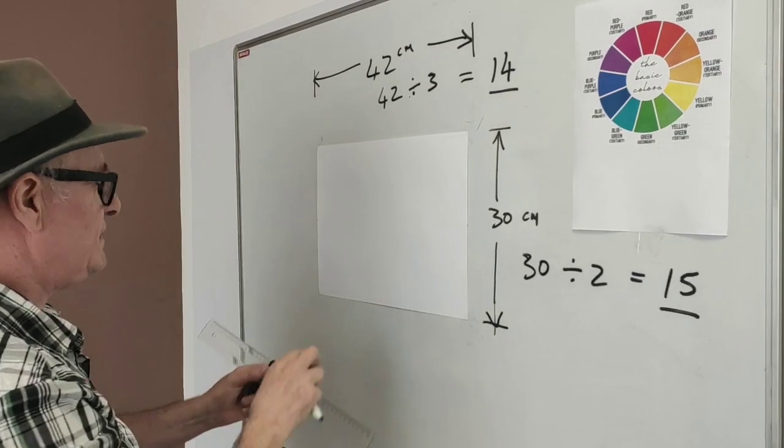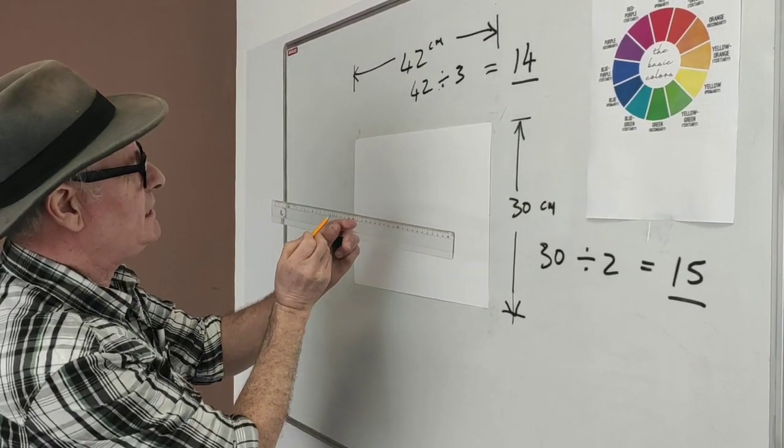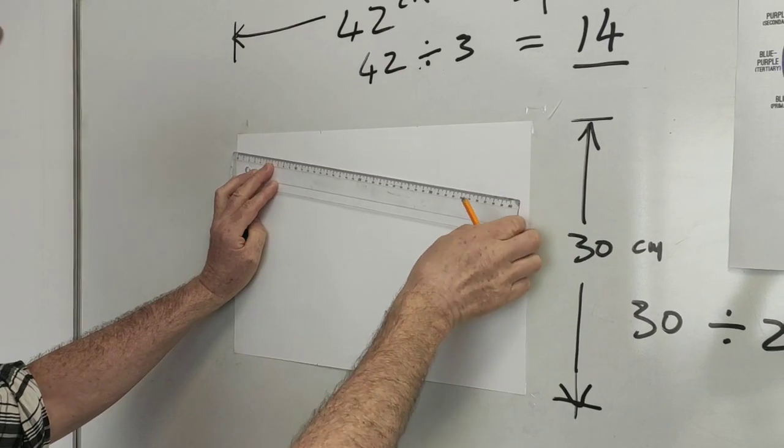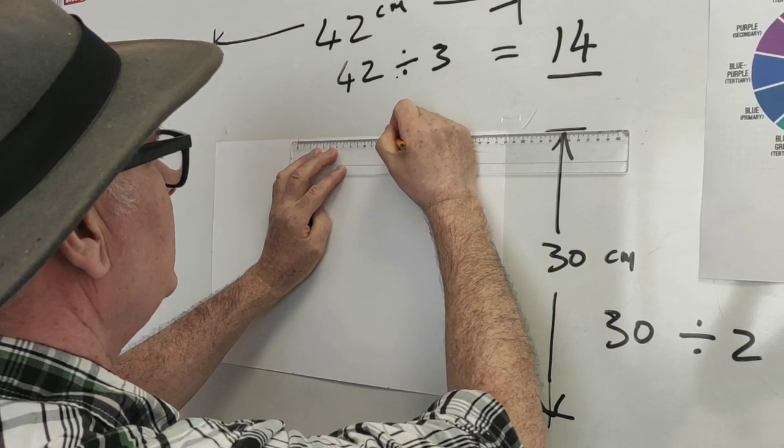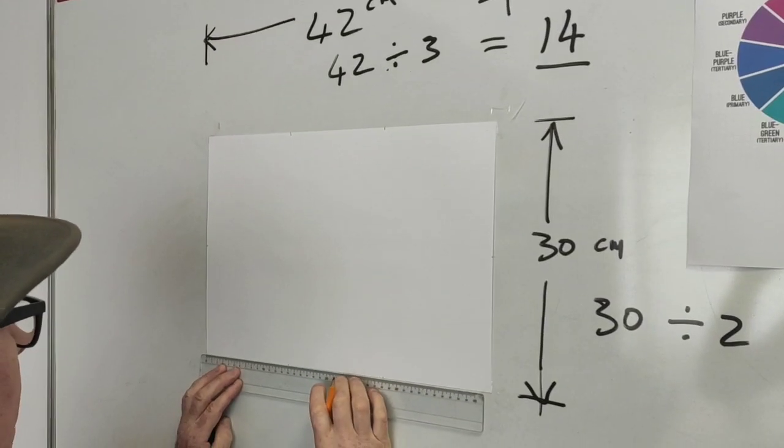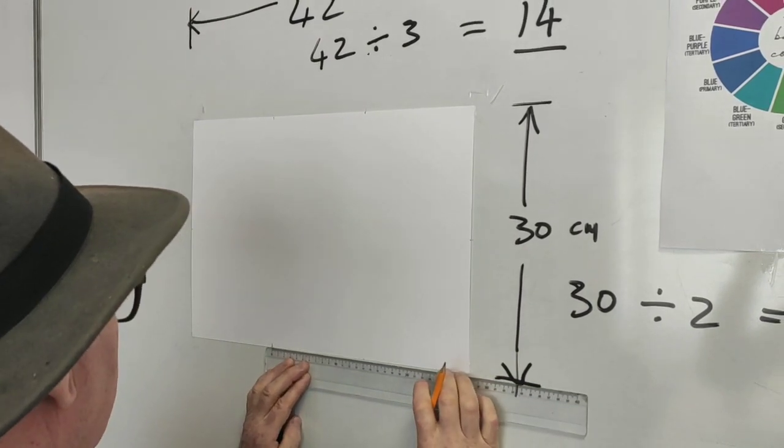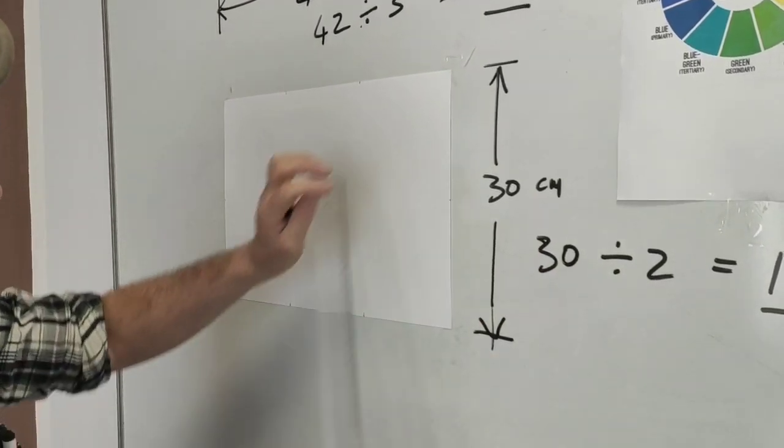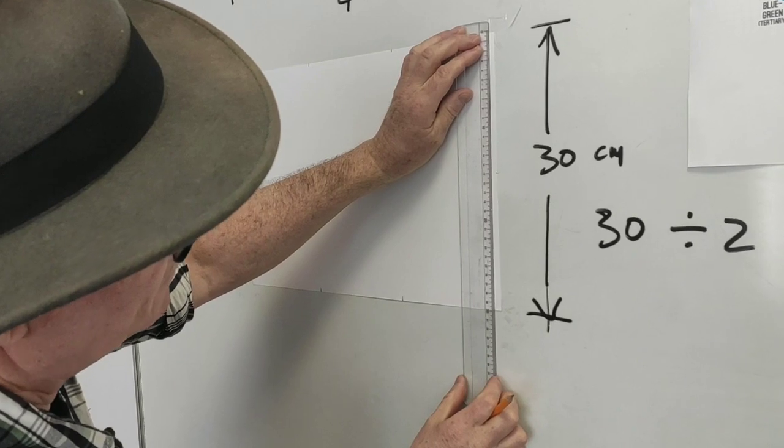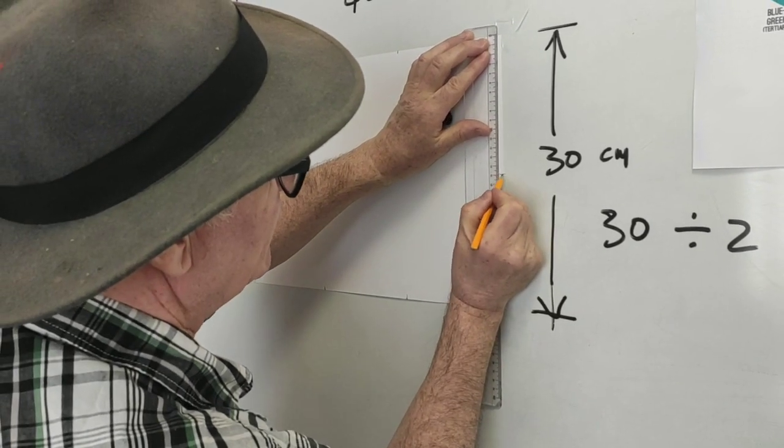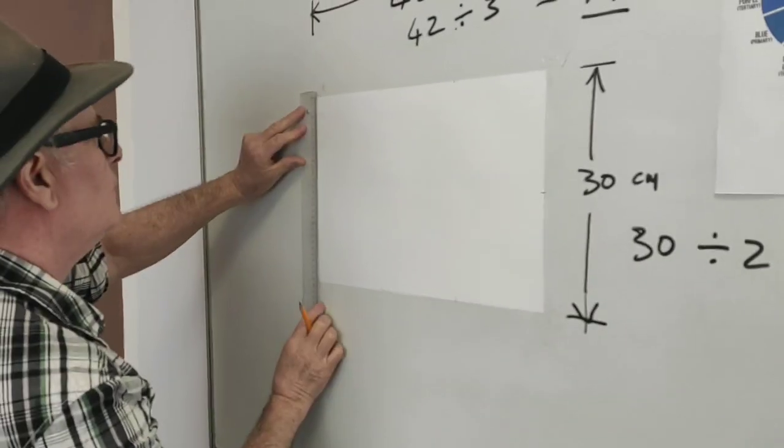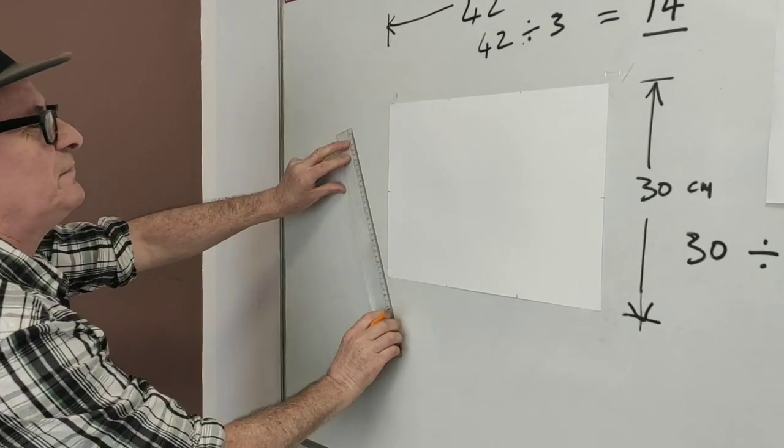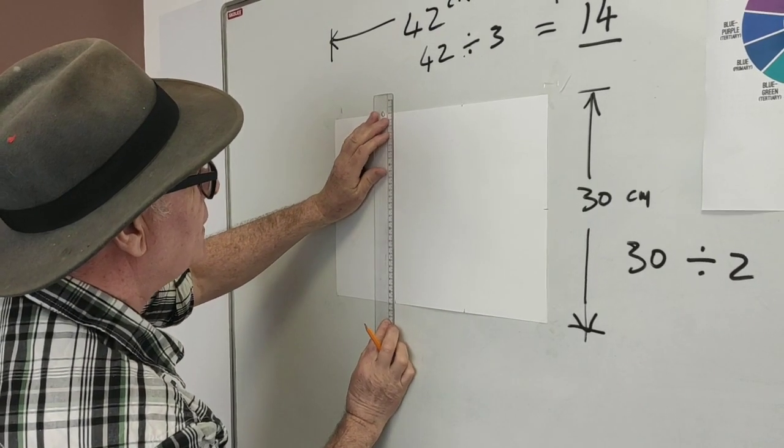Okay. So we need 14 centimeters. So here we go. Here's 14. 14. And another one. 14. And then we need to go down the bottom. 14. And 14. And then, this way, we need to go 15 centimeters. Some of you are very good at maths. I know one or two in my classes that are really good at maths. Not like Libos. Sorry. You weren't paying attention at maths classes. No, I wasn't.